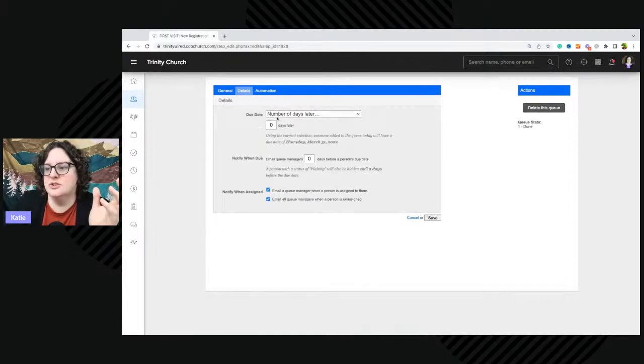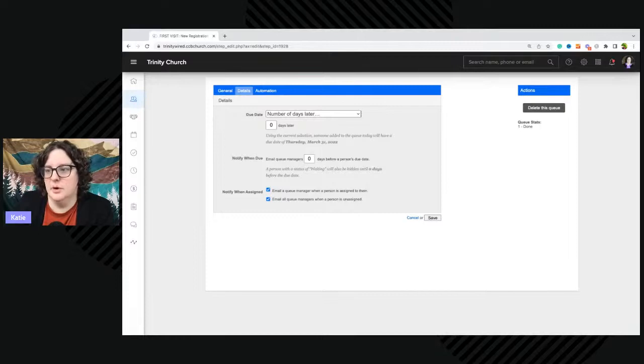In details, you can set if the due date is immediate, which would be 0, or if maybe we want this action to take place in a week, you could do 7 days.